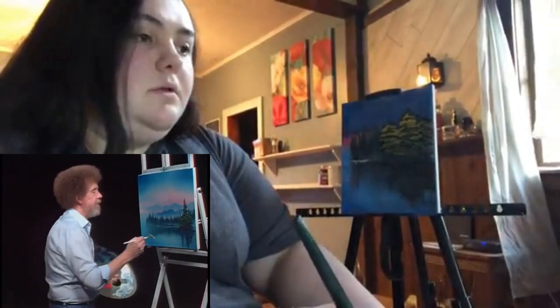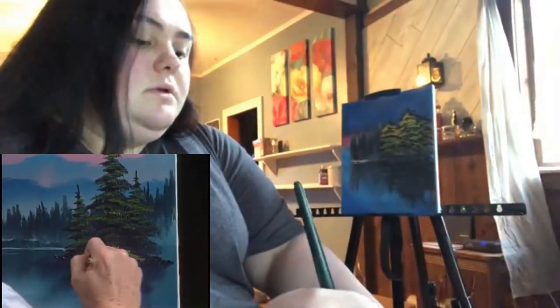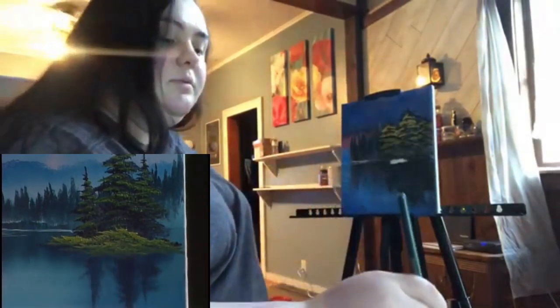Let's go back up here. Just take this brush and pop in the indication of some little bushes that live down here. These little foots. Something about like that. All white. How's that? Ooh. That looks like a little island.